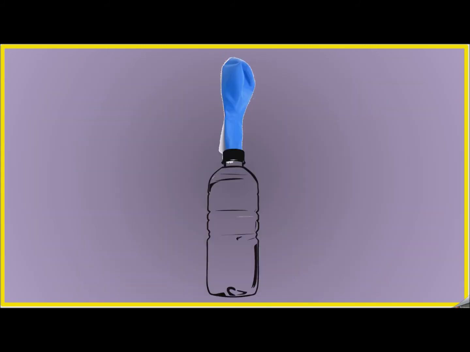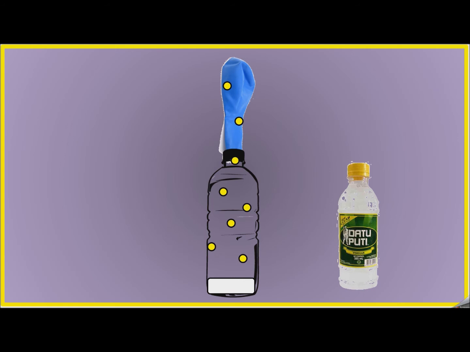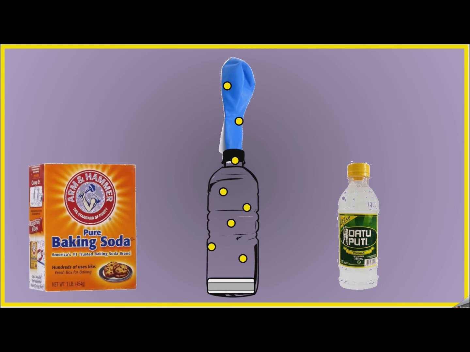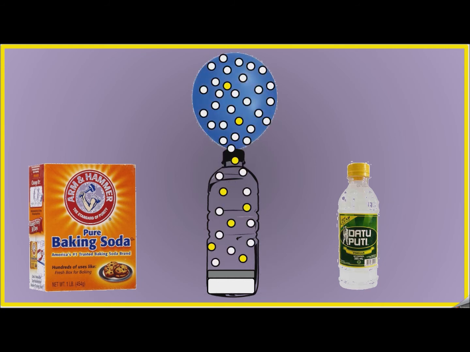Okay, so ayan. So, noong una, hindi pa siya malaki. Konti pa lang yung gas particles sa loob. Okay. And then, meron tayong suka. Ayan. Natin may mga gas particles sa loob. And then, baking soda. Linagay natin, iminix natin doon sa vinegar. And dumami yung gas particles. Therefore, lumaki rin yung volume ng gas. Kasi nga, dumami yung gas particles. Yung yellow, yan yung starting point. Okay, ito dati yung mga nasa loob. Pero nung nag-react na yung baking soda sa vinegar, dumami yung gas particles. Kaya lumobo yung balloon. Or nag-inflate yung ating balloon.